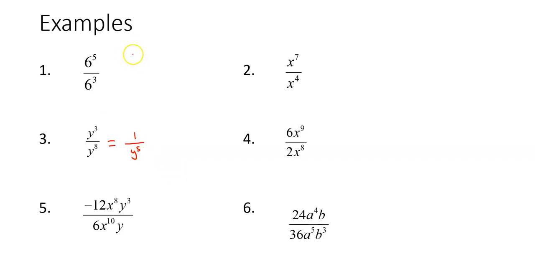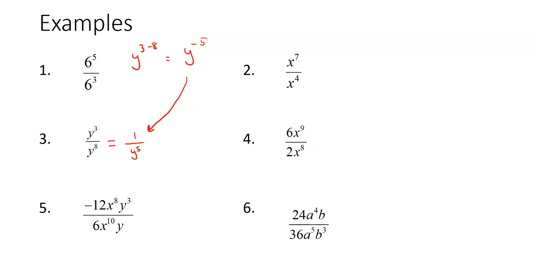Another way to look at this is I can still take top minus bottom, right? I'll get y to the negative 5th. Y to the negative 5th is the same thing as 1 over y to the 5th. So you can still use the top minus bottom rule. You don't even have to think about whether the top is bigger or the bottom is bigger. It's just that you might end up with a negative exponent. Then turn it into a positive exponent if that's what the question asks for.